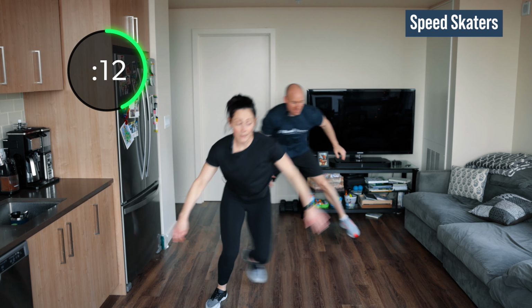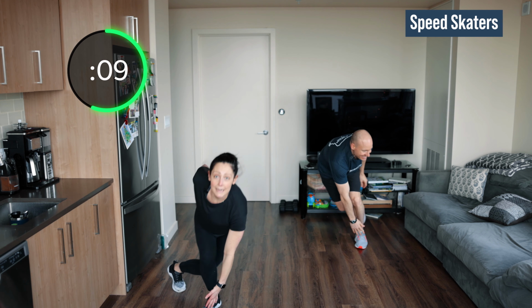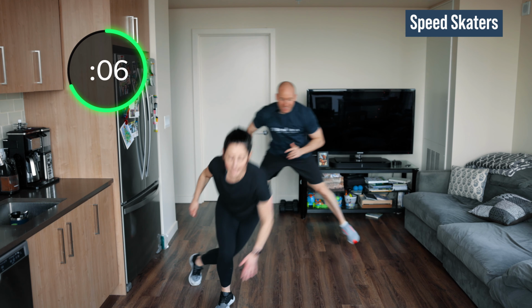You don't have to balance unless you want to. I was not, because I wanted to rock it out. I want to move a little bit faster. 8 seconds.